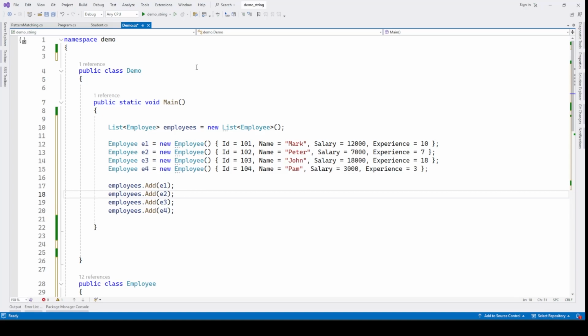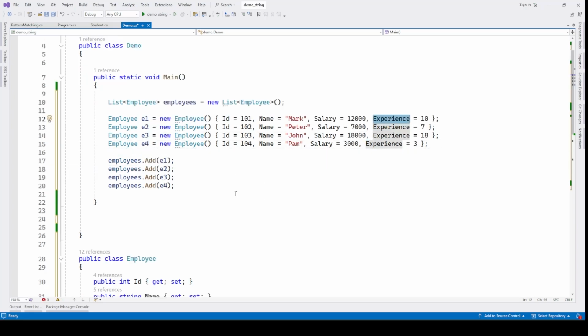I have created a list of Employee and I have created four employee objects E1, E2, E3 and E4, and I have assigned name, salary and experience to these employees, and I have added these four employees in my employee list using the Add method.